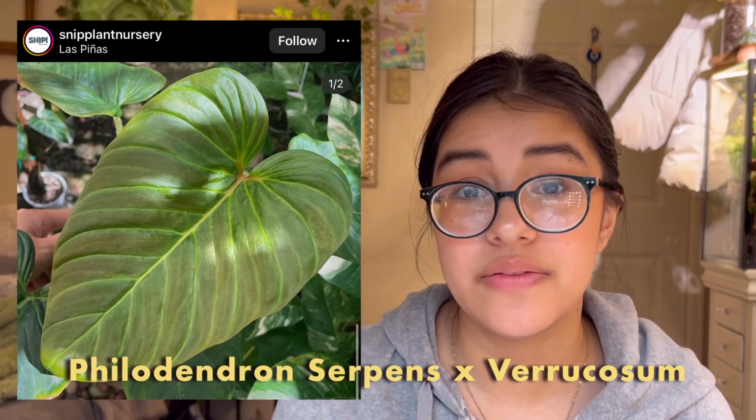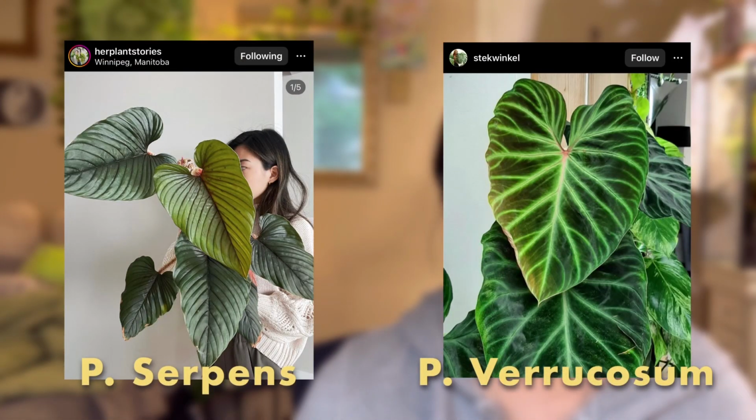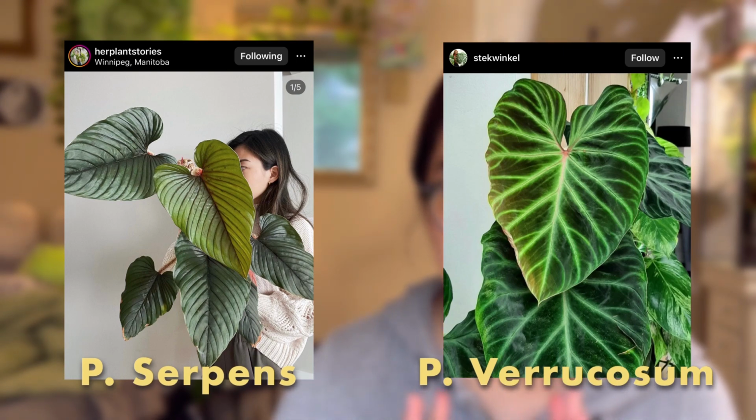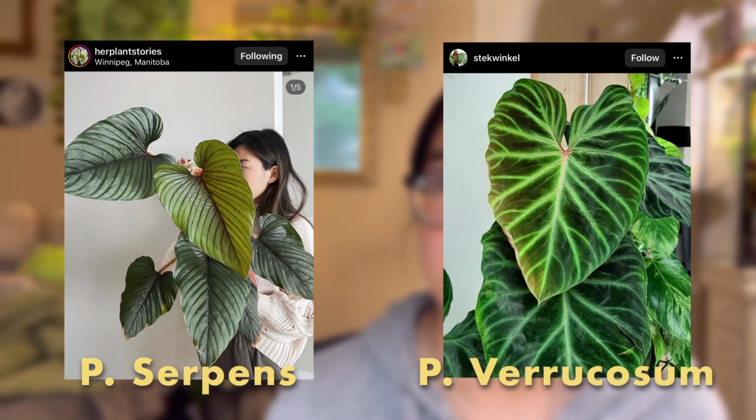I've seen Serpens plenty of times, which I'll pop in what Serpens looks like, and I'll pop in what Varicosum looks like. I feel like anything crossed with Varicosum just comes out so beautiful and rich. And Serpens I have definitely found an appreciation for, but I've heard that some of the leaves on the Serpens will get a bit of a beating, or it's just not really easy to grow. And I'm not a big fan of its actual leaf shape. I do love the stems, the petioles, all of that, but the leaf shape on its own is not something that I would personally reach for, or feel myself pulling towards.